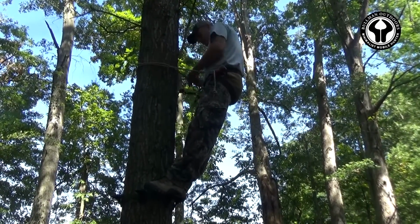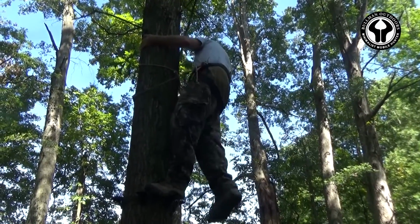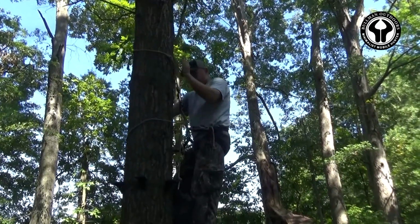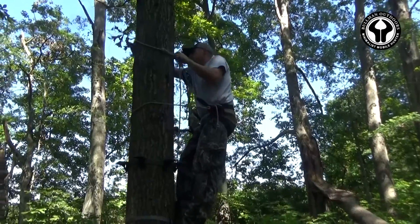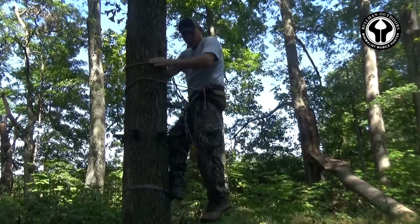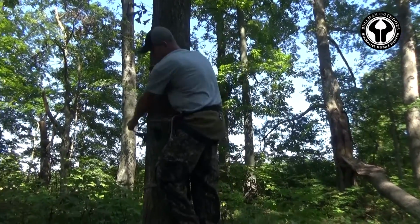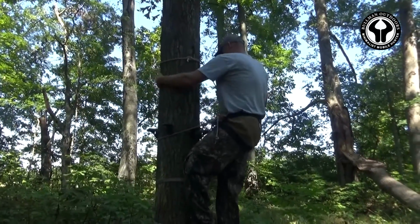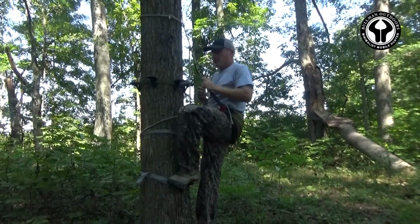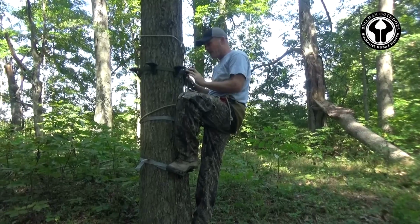I'm going to do the same thing. I'm going to have both my tether and my lineman's belt as I'm climbing back out of the tree. Let this come down with me. That's because getting in and out of your platform is the most dangerous time for falls. So now I'm out of here and safely out of my platform.